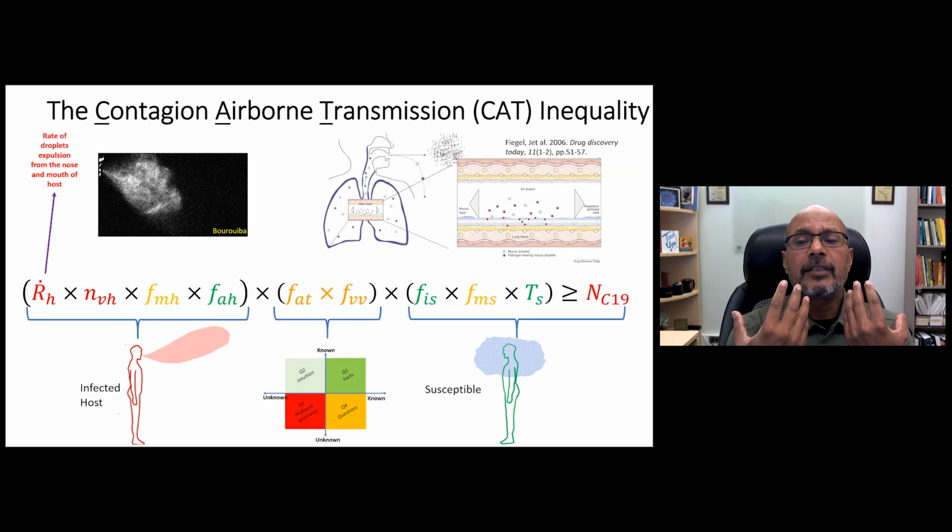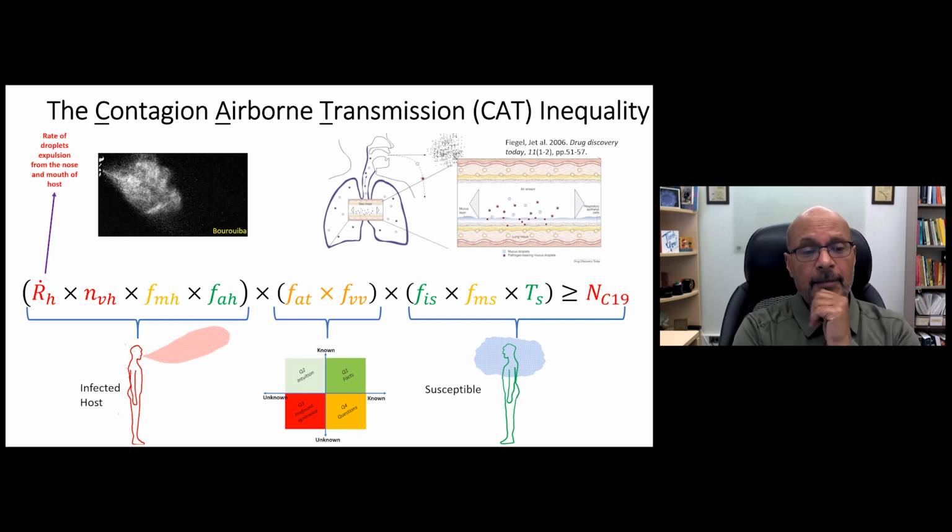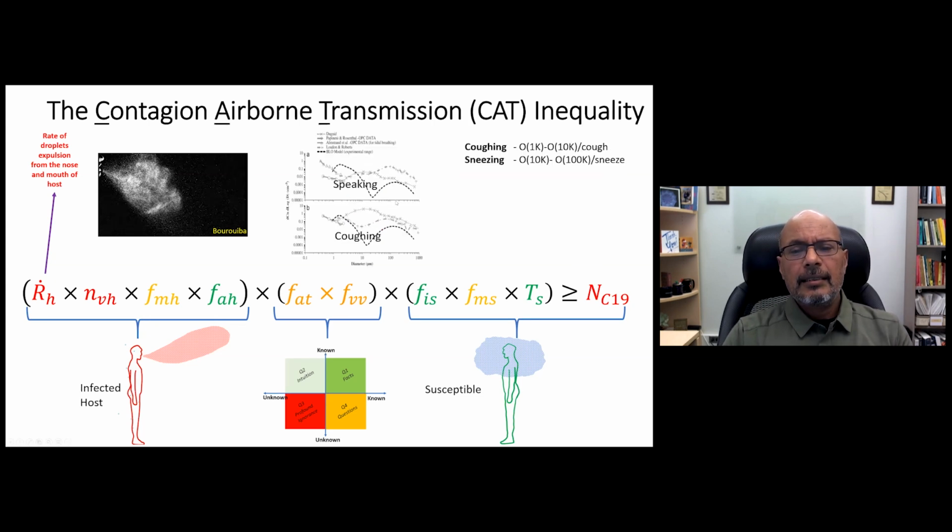They're happening because our entire respiratory tract is lined by a layer of mucus. And that mucus creates droplets as our lungs expand and contract, and as we breathe and do other things connected with our respiration. So it seems like we understand these droplets, we know where they're coming from. So what's the problem? Why are they still an unknown? It turns out that there is a huge variation in the number of droplets being produced depending on what we are doing and who we are.